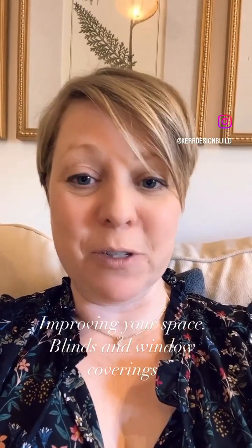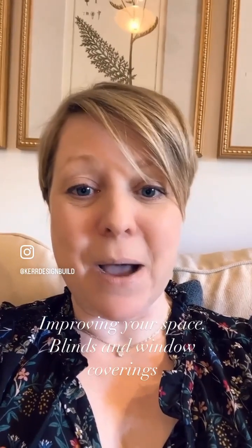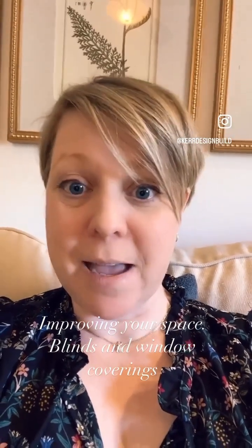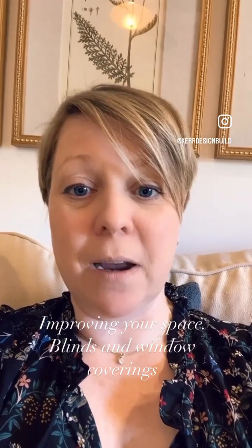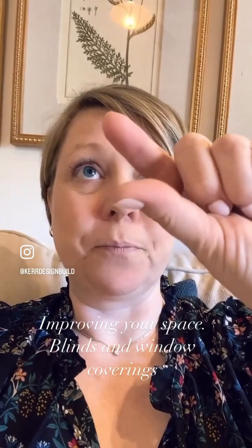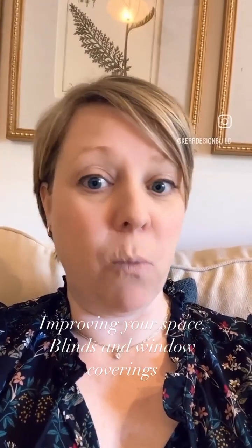Another topic about improving your space is for your windows. So I want to talk about blinds and drapes. I think that a lot of people feel that drapery can be fussy, but I'm here to tell you that I disagree. I think that drapery can be done in a modern setting in a really beautiful way. I love seeing a revealed detail along the top of the ceiling, so all of the track is hidden. If you have white walls in your modern space, having a beautiful white linen or a sheer white material that matches your wall as a drape is a really beautiful way to bring softness into the space.